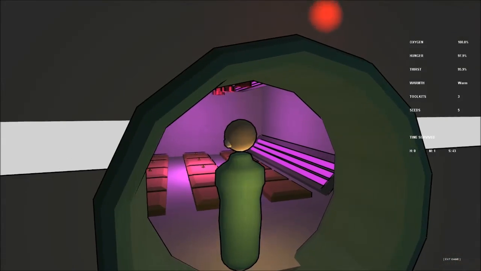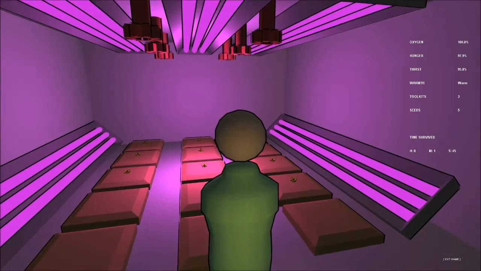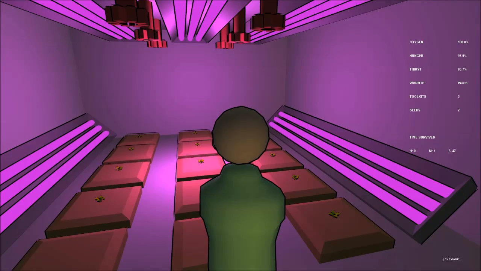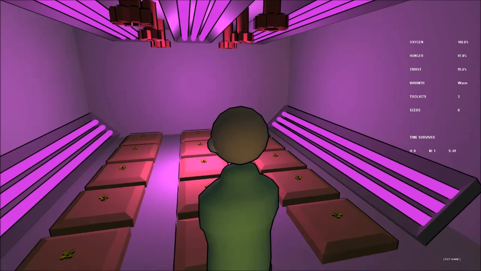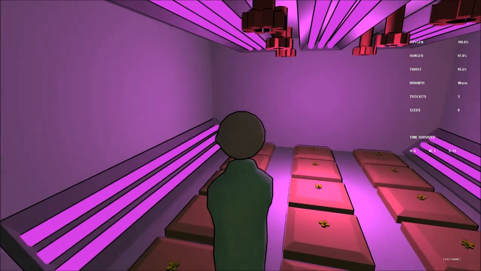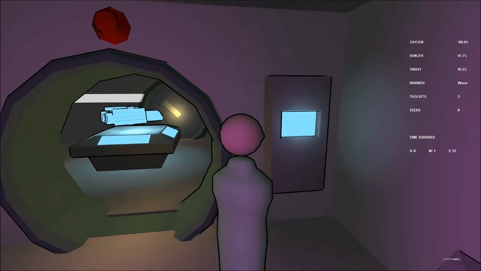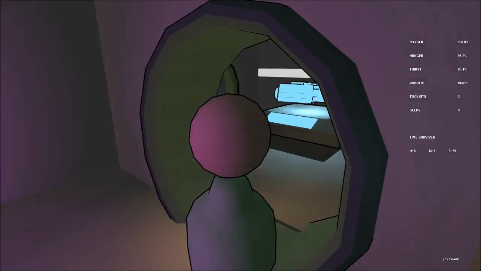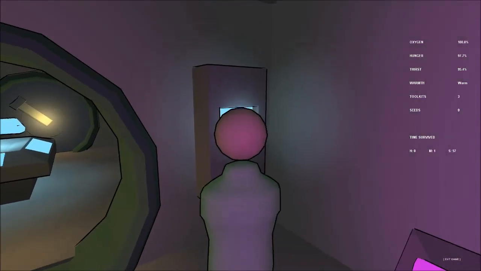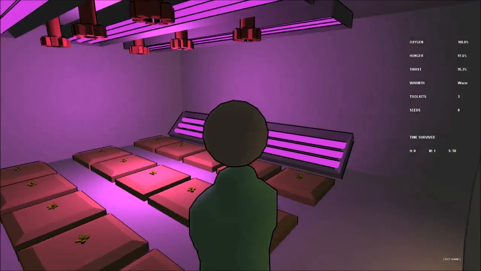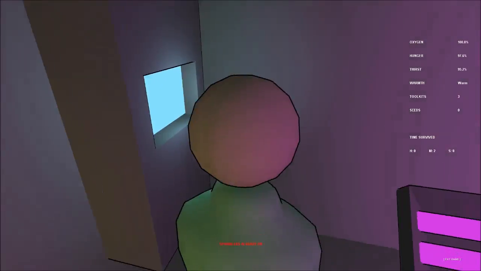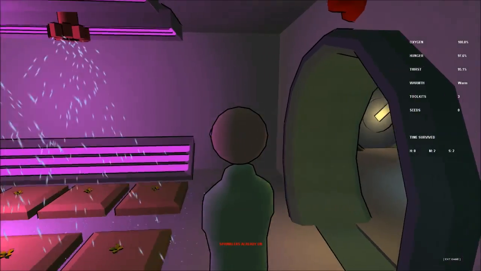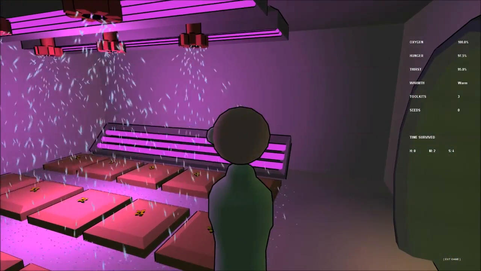The bioroom of the ship has several uses. It provides the ship with oxygen from the plants, and it also provides you with food. You'll need to keep an eye on this room to ensure that you're not missing out on a harvest, and also that the plants are well watered to keep them alive. You can place seeds on any plot by clicking on it whilst looking at it, and you can water the plants by clicking on the terminal behind you.